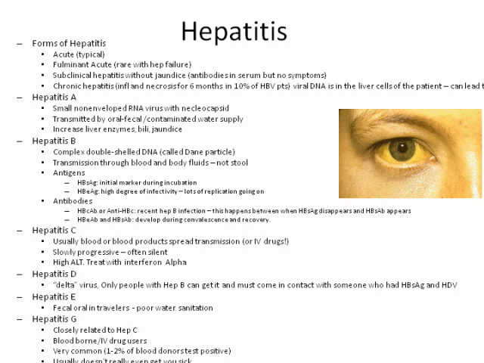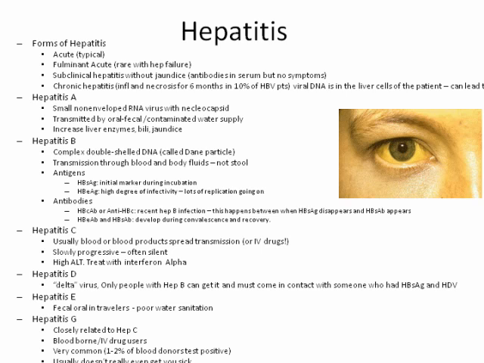There's also antibodies we can do. We can do the hepatitis B core antibody. It can be written either way. It can also be written as anti-hepatitis B core. This means that you've had a recent hepatitis B, and this happens between when the hepatitis B surface antigen disappears and the hepatitis B surface antibody appears. So the core kind of means you're starting to improve.